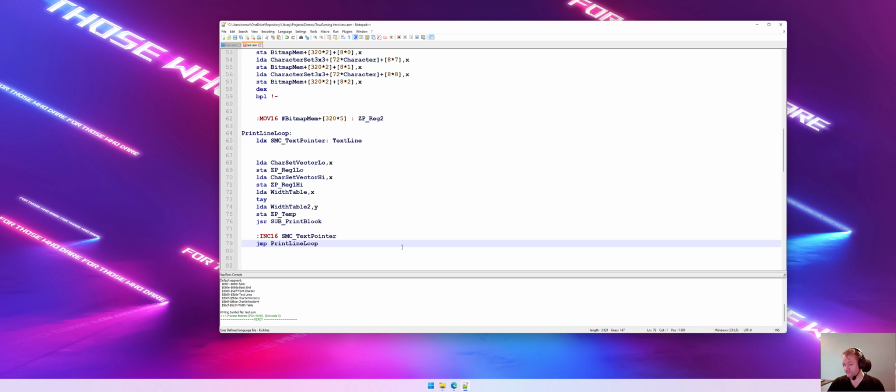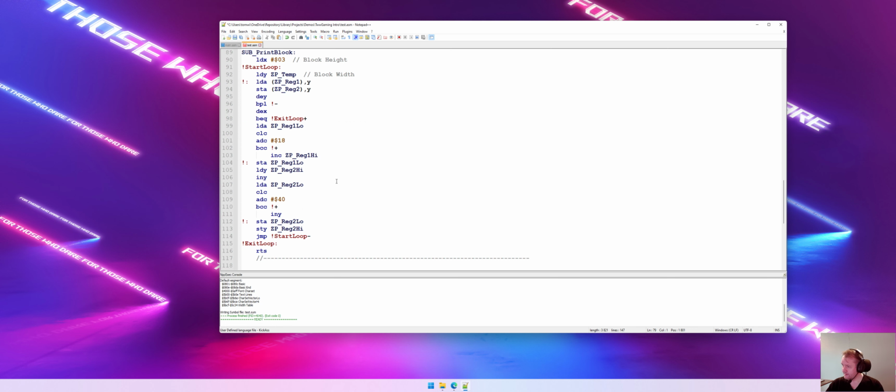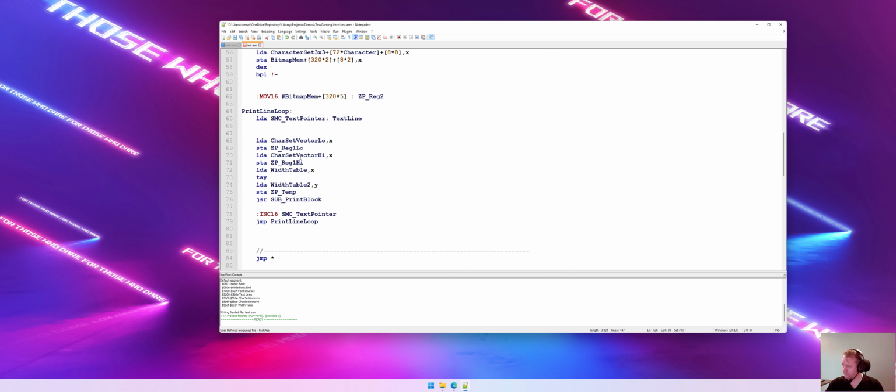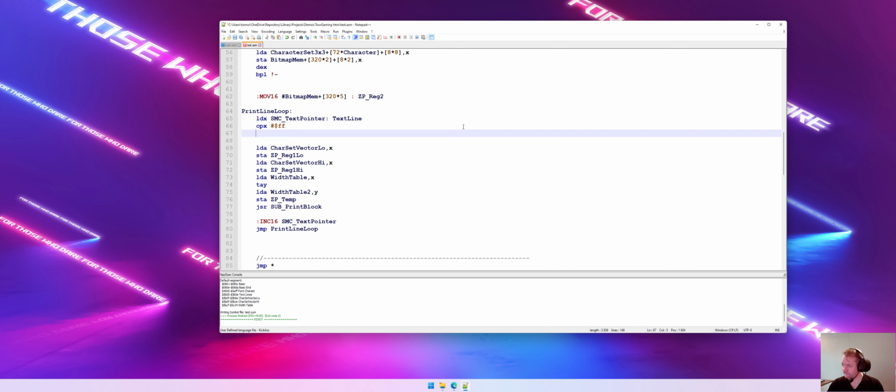Now, obviously, we have to get out of this also. So it's the next thing. We see that we have this character here, FF, which is signifying that you reached the last character of this line. So once we read this character, we shall check if it is FF.